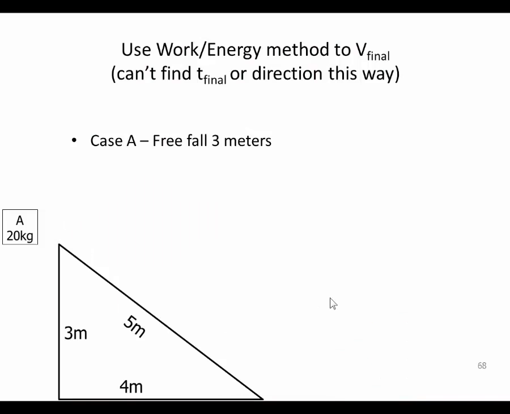So first, let's consider the case where we have the block dropping straight to the ground. All right. So we're going to use chapters 4 and 5, energy and work methods, to do this. And just as we did before, we will need a free body diagram to work out this process. There's forces involved to calculate work, so we need a free body diagram. And so this is a really simple situation. Here's our coordinates we're going to use. And we only have one force of gravity acting downward. That's it, free falling.